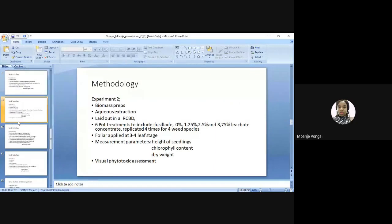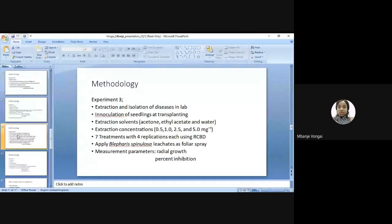And also the aqueous extraction is going to be as per experiment one. And this will be a 4x4 factorial, with the same concentrations. I'm going to be using the same for experiment one and for experiment two. Only that in this experiment, I'll be using pot cultures, and these concentrates will be sprayed on the leaf of the seedlings of the cabbage and the wheat seedlings at 3 to 4 leaf stage.